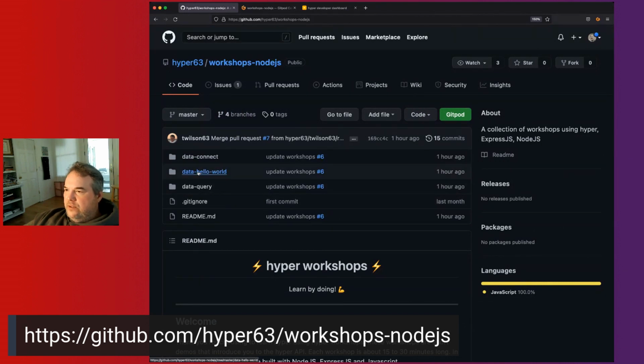And what we want to do is launch that in Gitpod. So the way that we do that, if you install the Gitpod extension, you get a little button and you can just click on that button and it'll launch it.